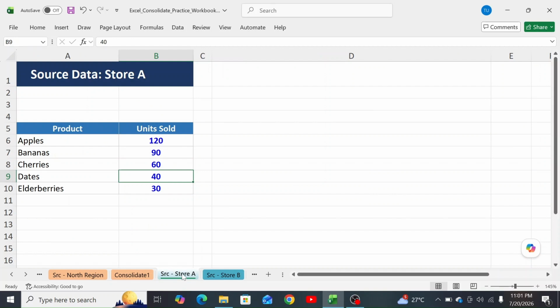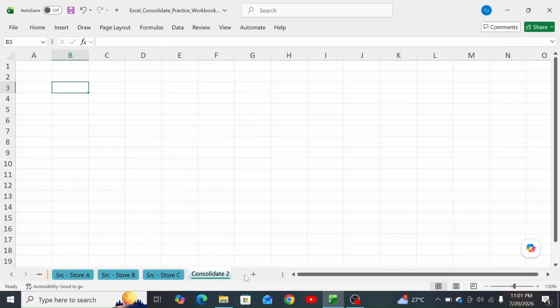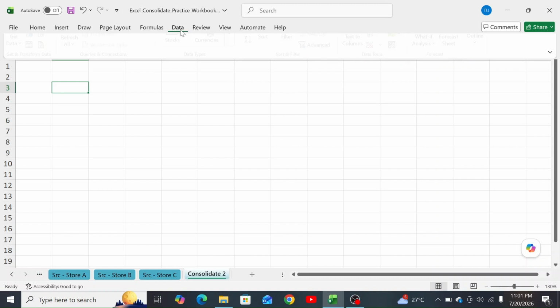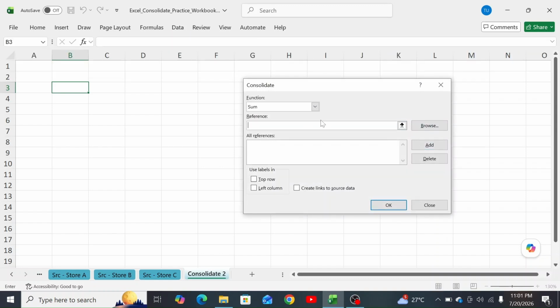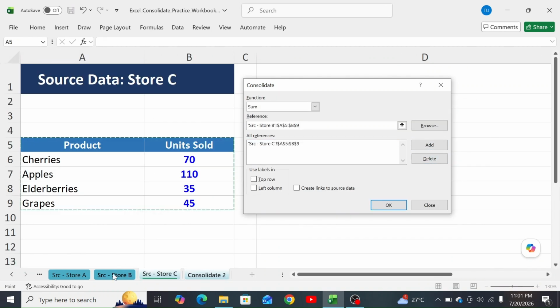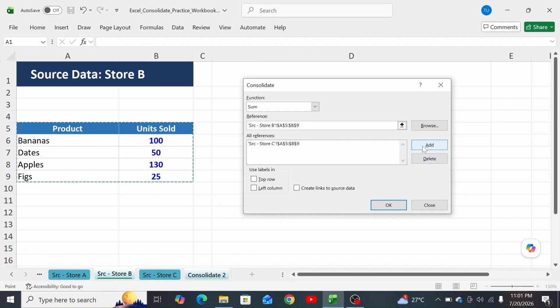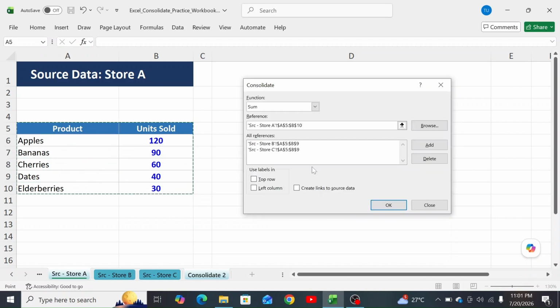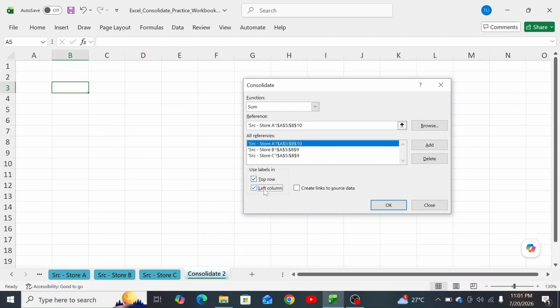So let's go to linking to the source data. Now what happens here? Let's first try doing that. Go to data, consolidate. Here I'll take my first source table. Then I'll take the next source table, automatically selected, just add. I'll go to the next source table again, select it, add. My top row and left column are my labels. Now after this, if you see here, there is a create links to source data. I'm going to check this. Click OK.